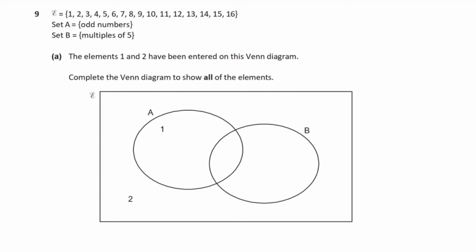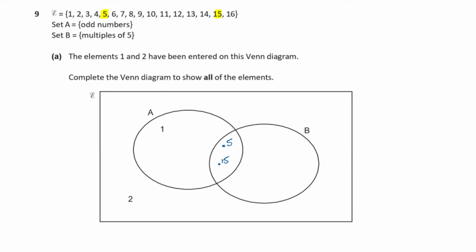Okay, so some of these numbers are going to be multiples of 5, and some of them are going to be odd, and some of them are going to be both. I think it's probably easiest if I find the multiples of 5 that are odd first. So 5 is a multiple of 5 that is odd, 10 is a multiple of 5 but it's even, 15 is a multiple of 5 which is odd. So those two numbers meet both conditions, don't they? They're odd and they're multiples of 5. So I'm going to start with those. I'm going to put them in the middle. So that is the number 5 in there, and the number 15 goes in the middle too.